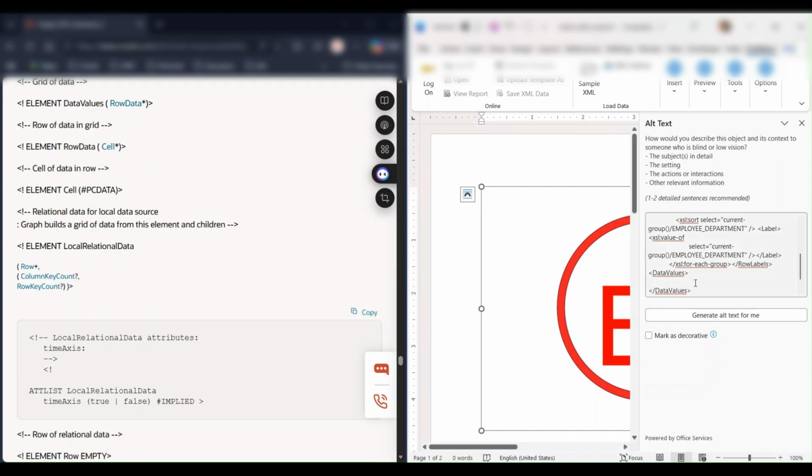Okay, in the data values, what I will do here is write XSLT again for dynamic getting of values for each group. Select for each group. Select dot slash slash, like what we have written in the above.